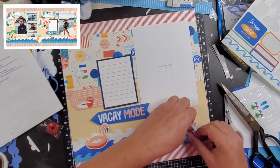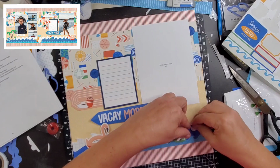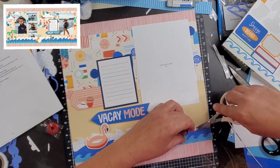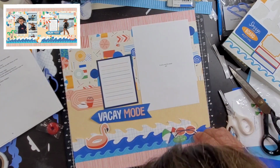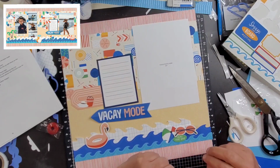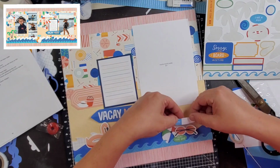Yeah, here's where I went ahead and moved those sunglasses over to the right-hand side. I am cutting some of that wave bit off. I didn't want the abrupt ending of the wave to show. Does that make sense? So I do cut some of that off because it did not look great. I think I'm going to cut even a little bit more off here in just a minute as well.